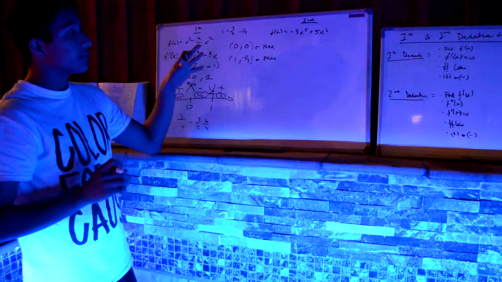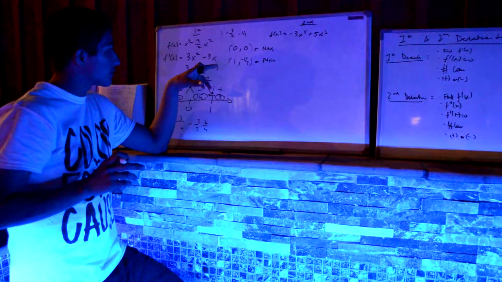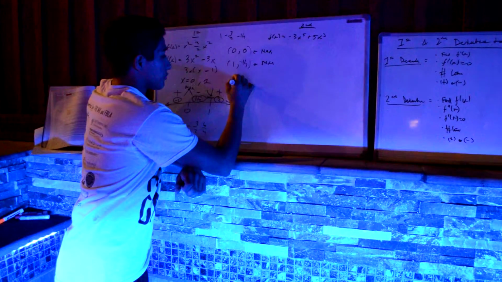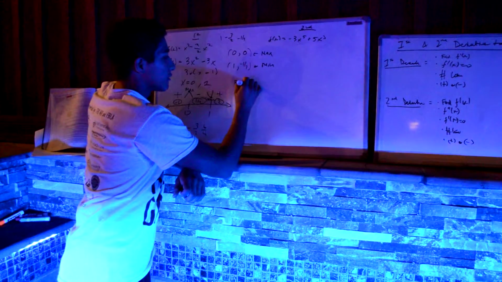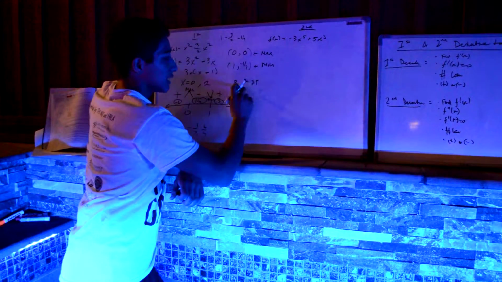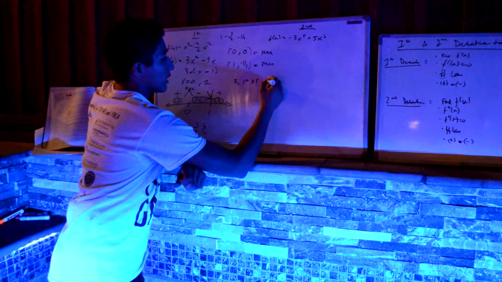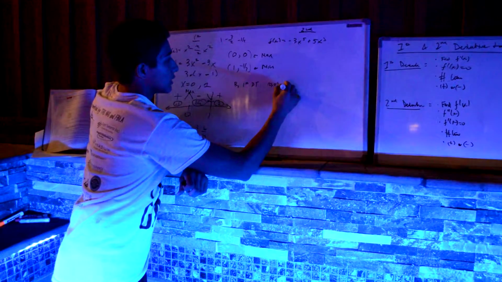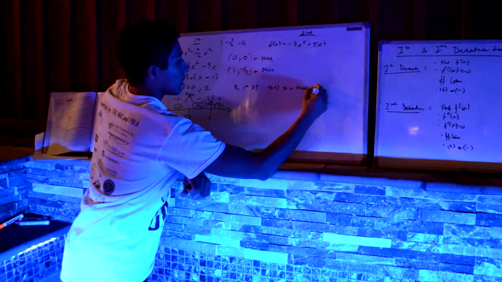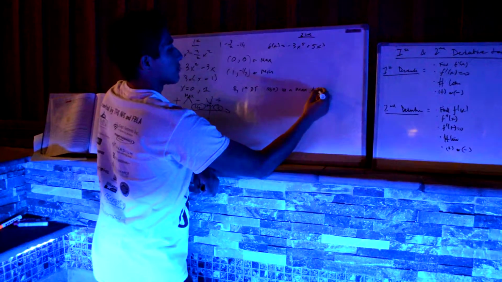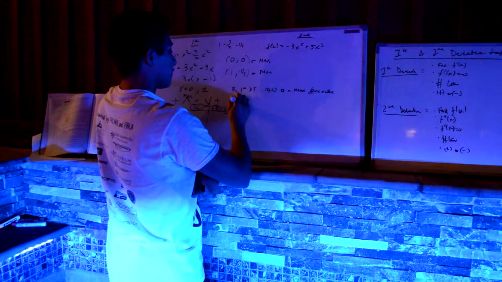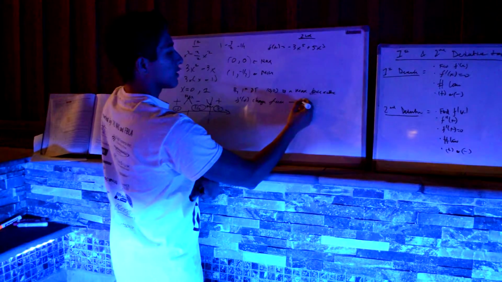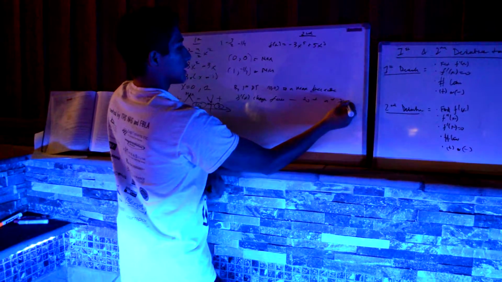So for the first and second derivative tests, the only thing that's kind of trippy is the sentence, right? So the sentence is, by the first derivative test, I'm going to just say DT. By the first derivative test, 0, 0 is a maximum because f prime of x changes from negative to positive at x equals 0.